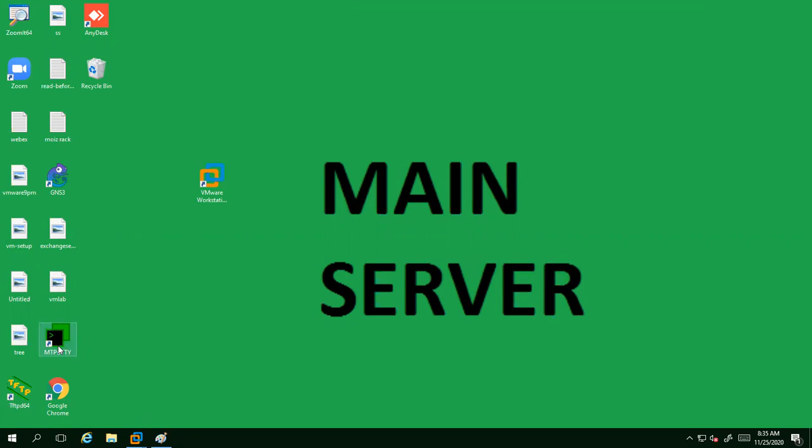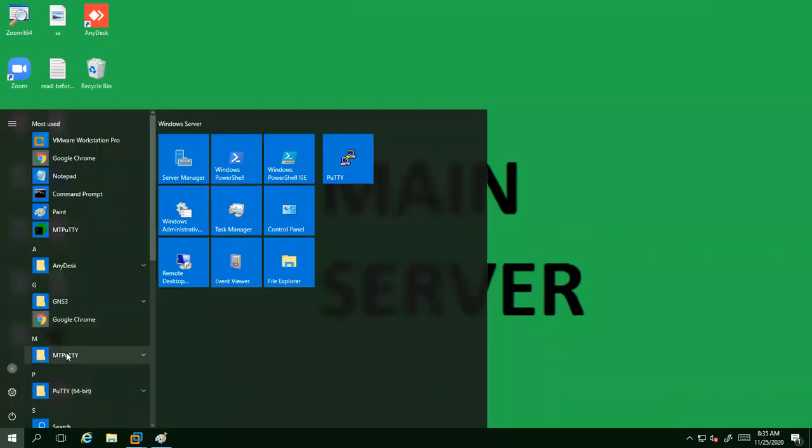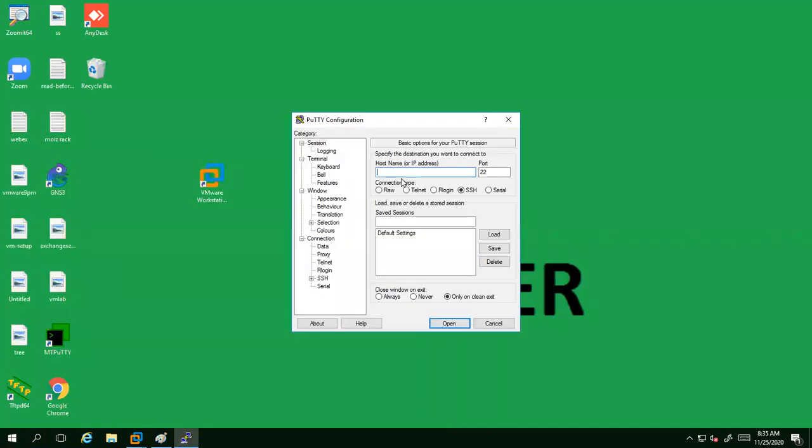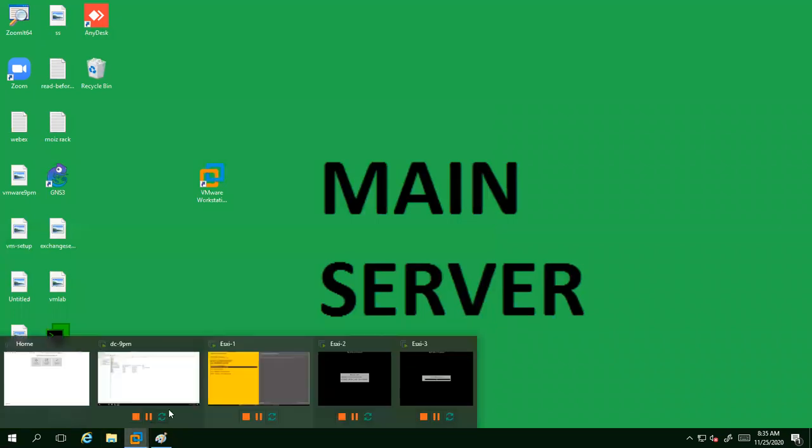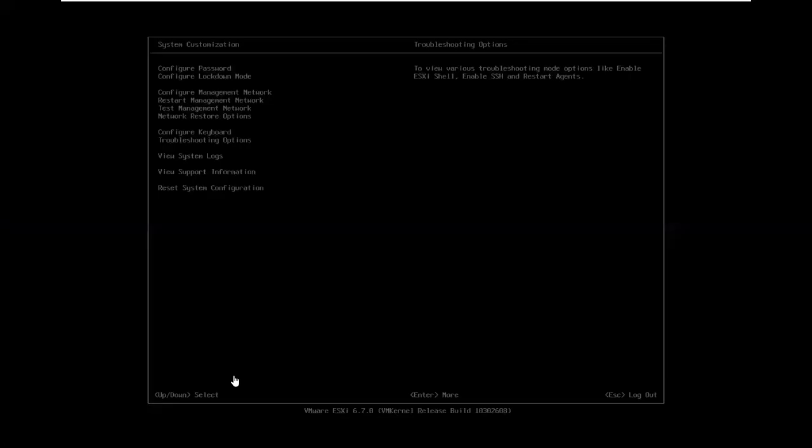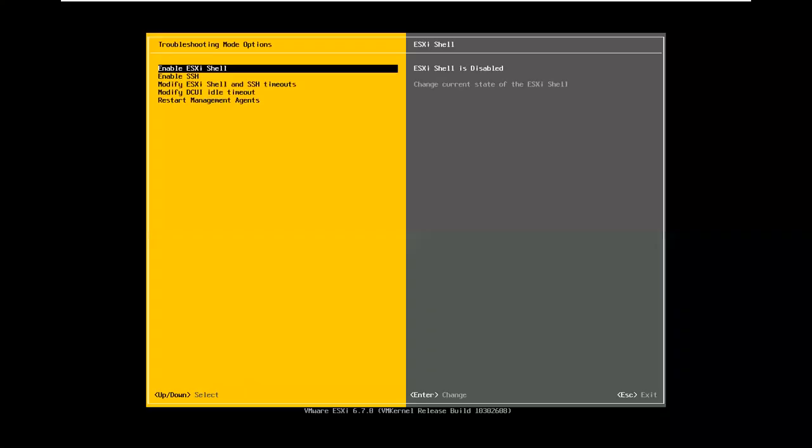With this application, this software, you can use the IP and connect. That is a command line. You can go here and enable the shell, and you can do some kind of configuration.